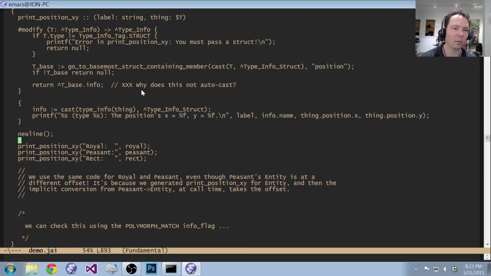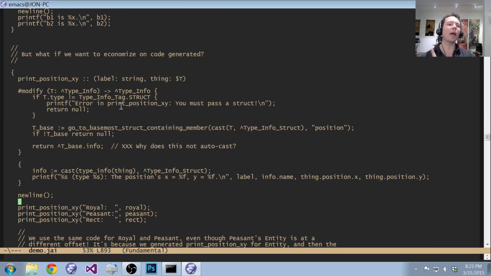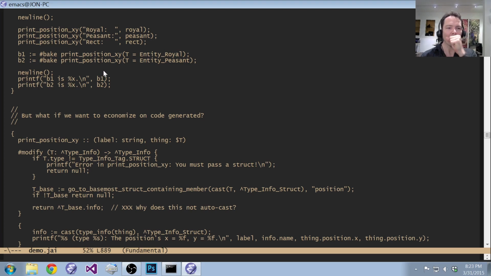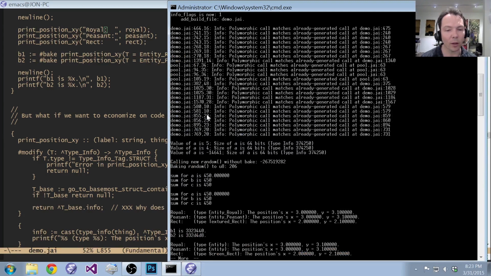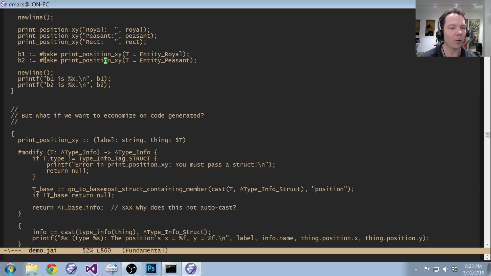What you won't see is these matching, except there's another point to make, right? So these won't match. This is line 856, and that will not match 855, but you'll see 856 actually does match 860, right? And line 860 is this bake. So this bake, like baking a function and calling it, did the same thing, and the bake gave us the same thing as the natural polymorph did, or whatever you would call it when you just call a function, right?